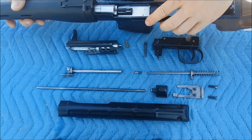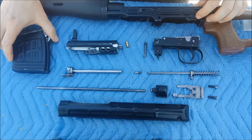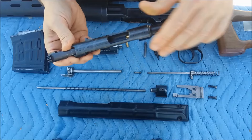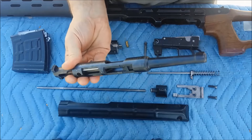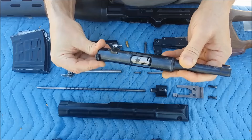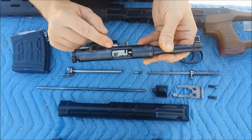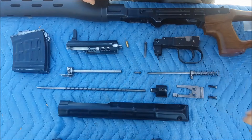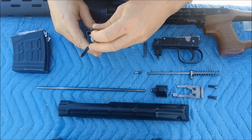I cannot go any farther to the front, so why does that constitute a problem? Let's have a look at how ejection on a regular .22 blowback action works. Using an old Ruger pistol: you've got your bolt, extractor claw, and a fixed ejector on the receiver. The extractor grabs the rim of the shell casing — pulling the bolt back with sufficient speed, the shell casing hits the fixed ejector and gets ejected out of the ejection port. I cannot do this here because that would require a one-piece bolt design like that Ruger.